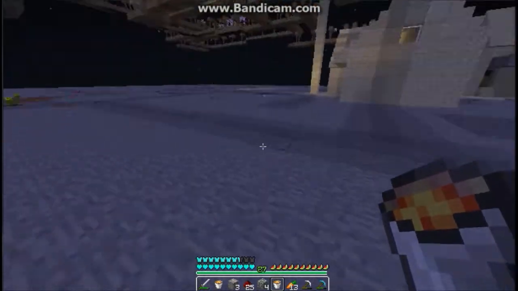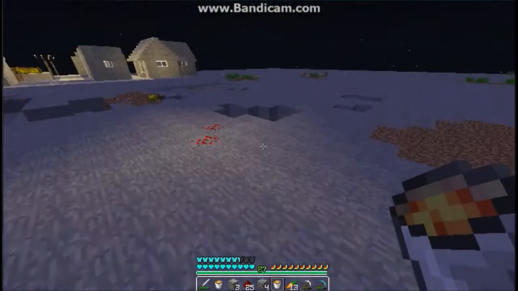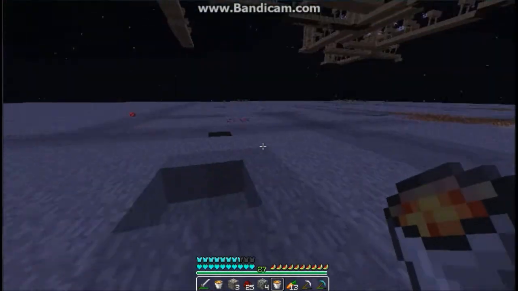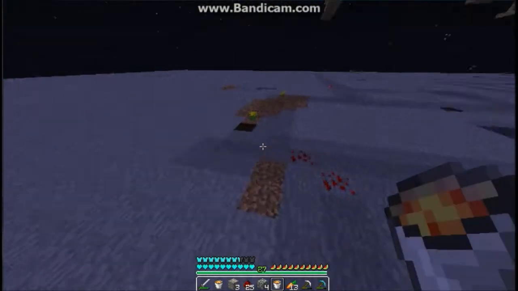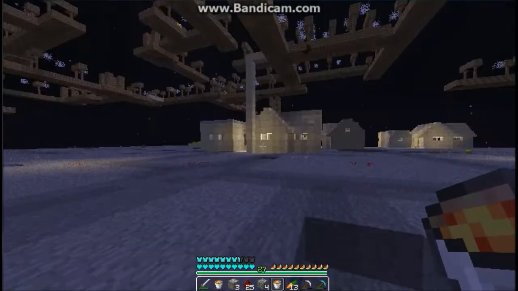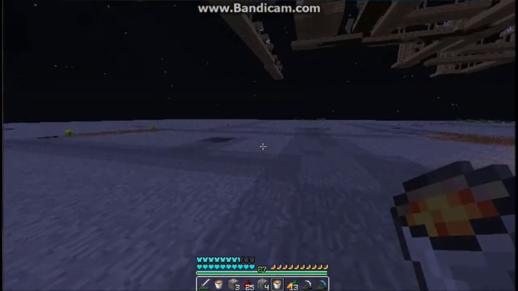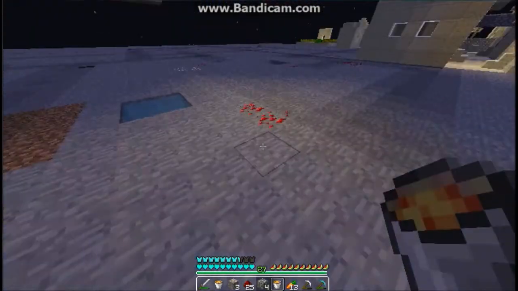Okay. Once I find the water. Should be over here. Where's the water pool? Oh no. You lost it? Yeah, I lost the water pool. Okay, it just should be over here. Oh wait, I just saw it. It's to the left. A little to the right. Oh, there it is. Okay.